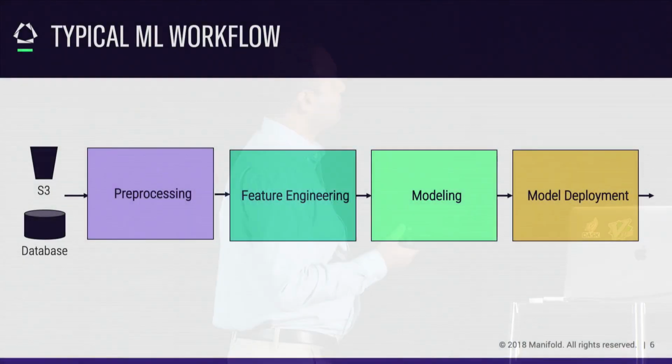So very quickly, let's look at what a typical ML workflow looks like, abstracting away a lot of details. In general, real-world ML problems have these 4 stages. Data is often not very clean. You have to pre-process. There's feature engineering after that, which is where a lot of business knowledge and domain expertise comes in, and then you model and deploy.